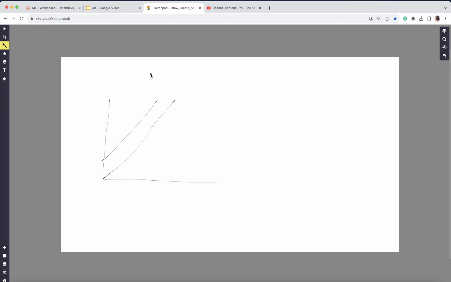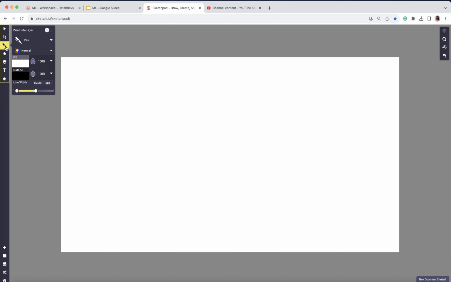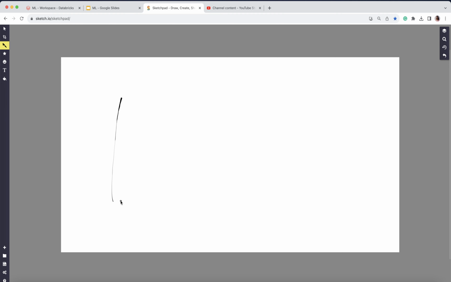But when you talk about logistic regression, let's say this is the output y, and this is your x input. Let's say this is the linear regression line that we have. Let me draw it a bit neatly. So this is my x-axis, or my input variable, and this is my y, which is my output variable. If I draw this particular line, I can call this line my y equals mx plus c.